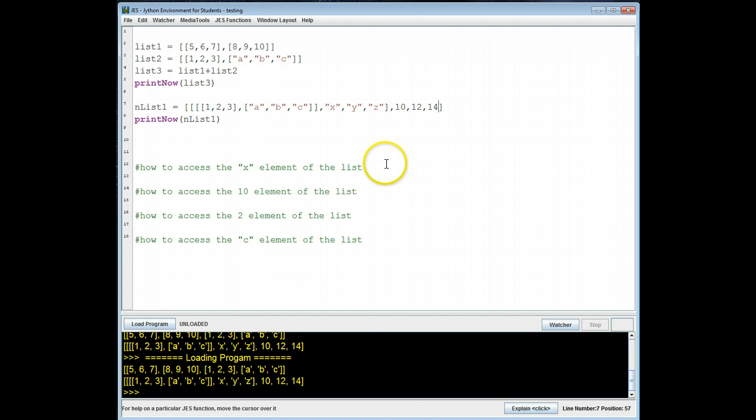So the questions were: how do you access the X element of this list? In order to print it out, what would I type following that N list 1 to access that X element? And the same with the other ones as well.